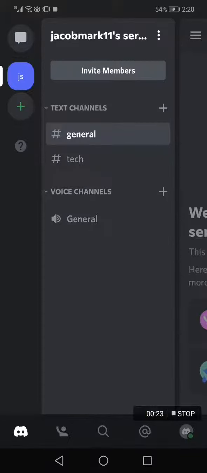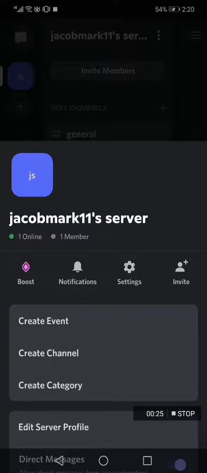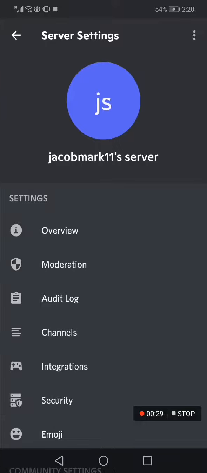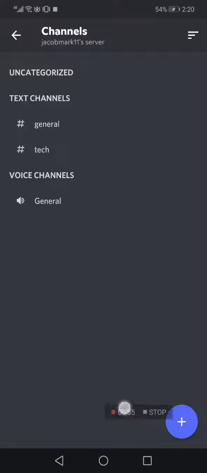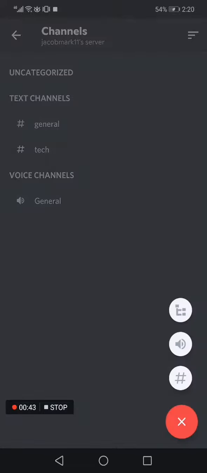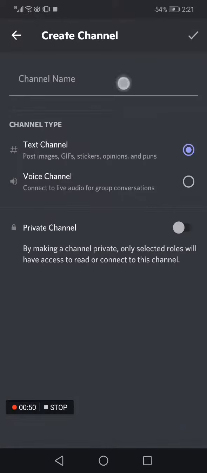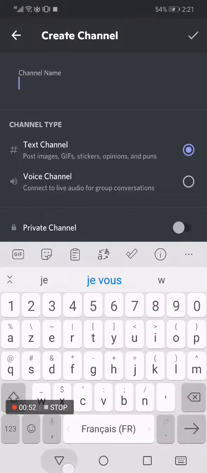and now go to those three dots right here in the top and choose settings. Now click on channels right here and you will find this page. Now right here you will find the text channels that you have. If you want to add a new text channel, just click down here on this plus icon and click on the text here, this logo, and now you can add a channel here.